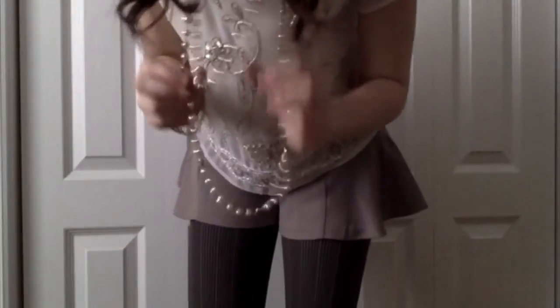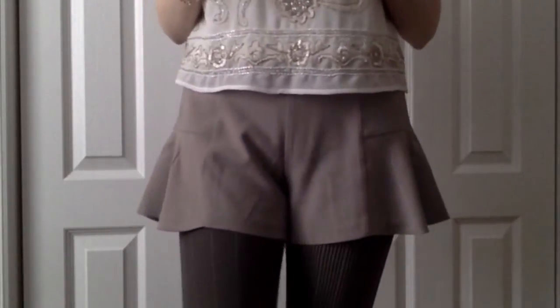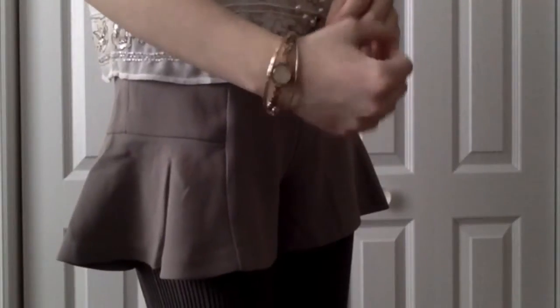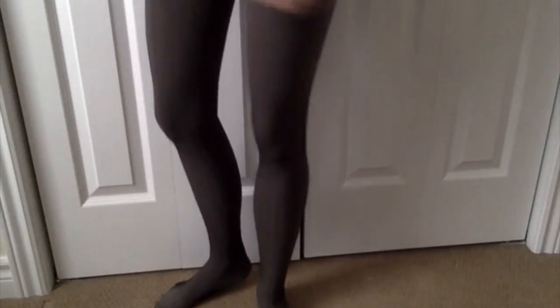Starting off I have these shorts from Forever 21 and they are just taupe and they have little flares going out the side that add a really awesome touch and also make you look really small. I have this band necklace also from Forever 21 — just these cute beads — and then I have bracelets that mix, either from the 1940s like the watch, or vintage, or from Tiffany & Co.